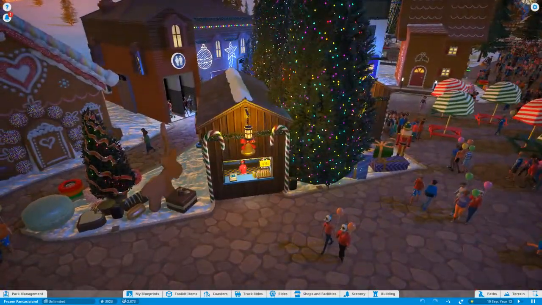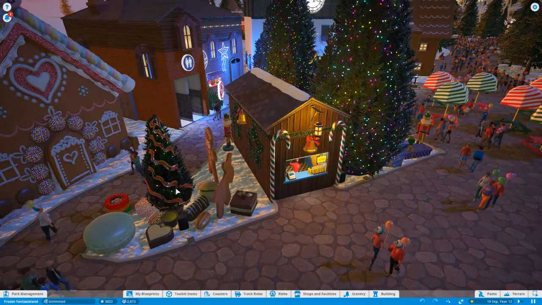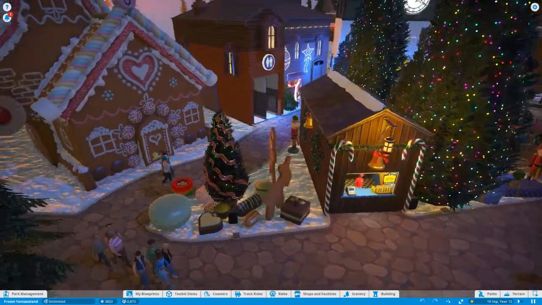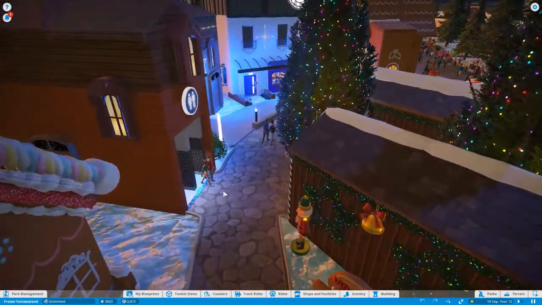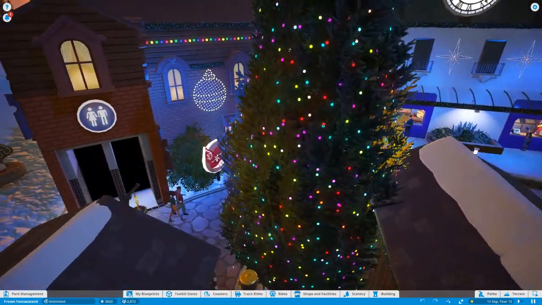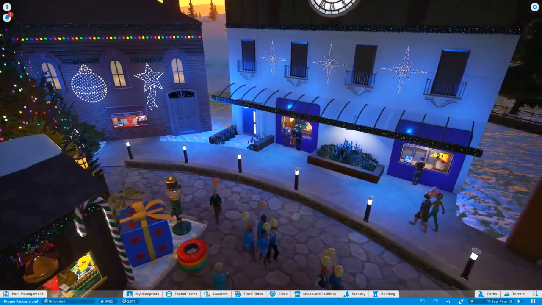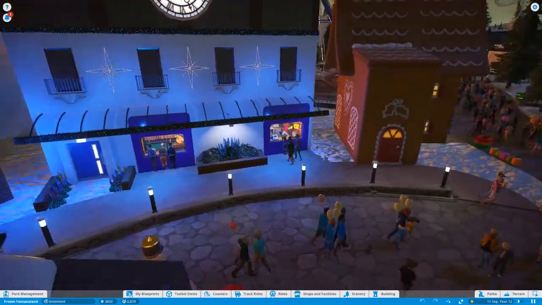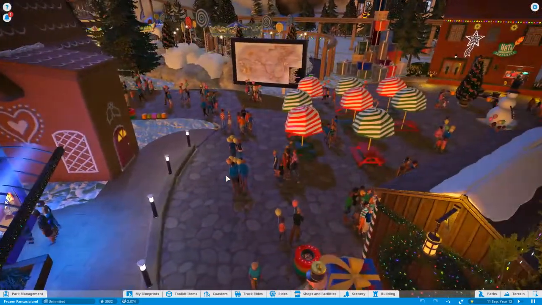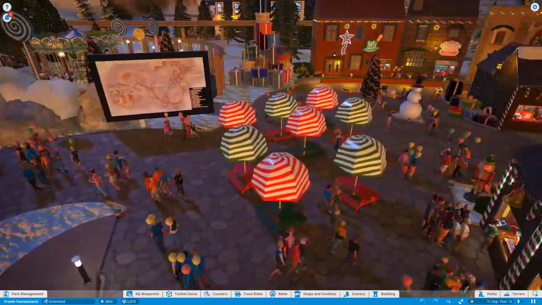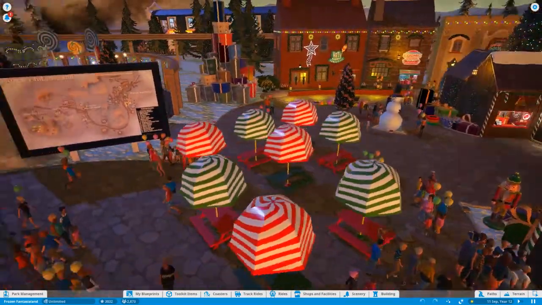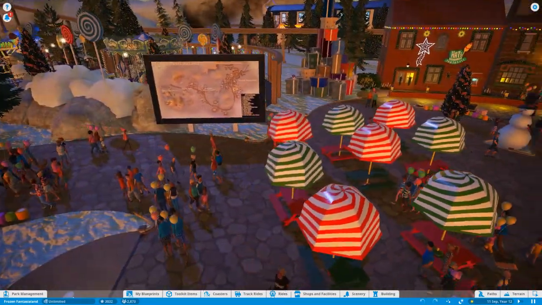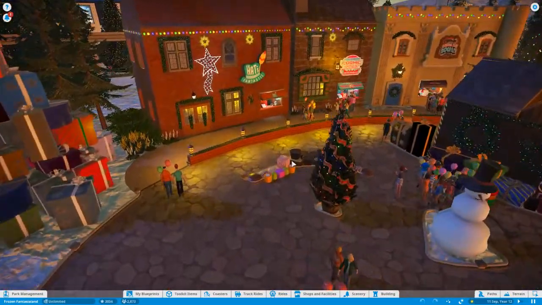And go around here, so there we go, there's a nice little stand, you know, all the Christmas trees and candy. Got a nice gingerbread house here. And then the toilets again. We have the Christmas theming on the buildings, just giving it that nice festive feel, even though, of course, Christmas is now behind us. Now, one of the other things I did for this part, which we will go and show you in a moment, is a map. But let's have a look at the other side.